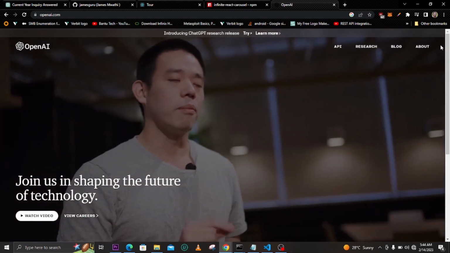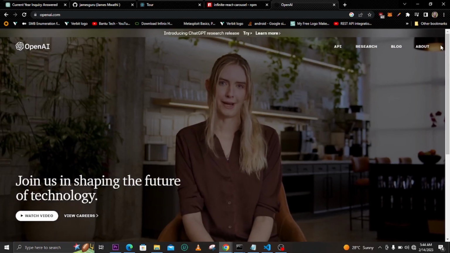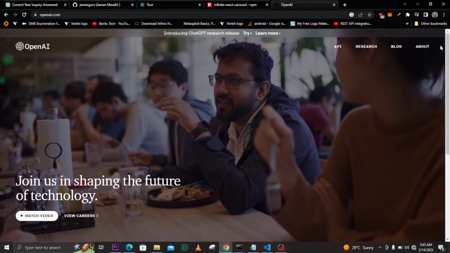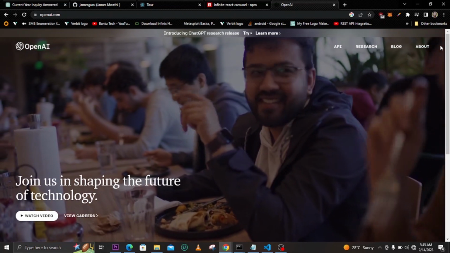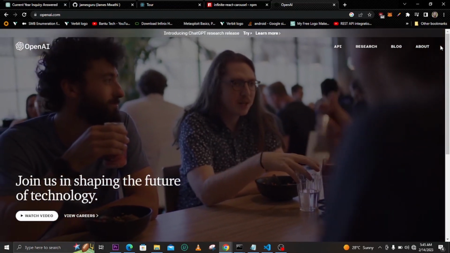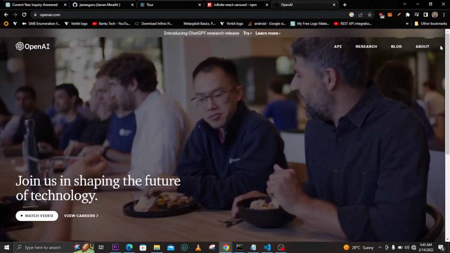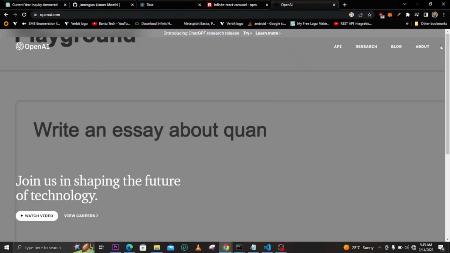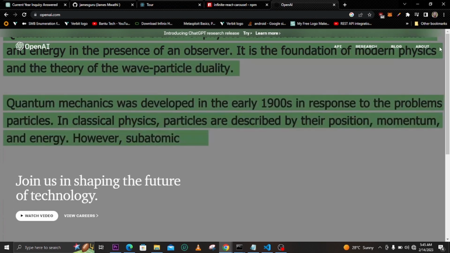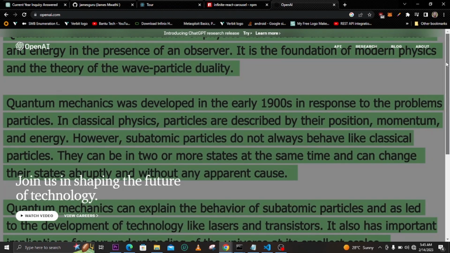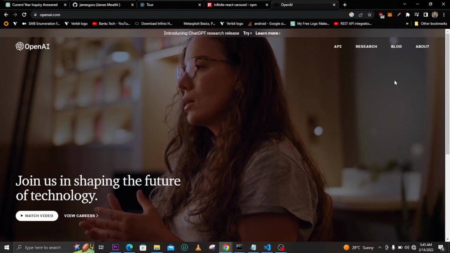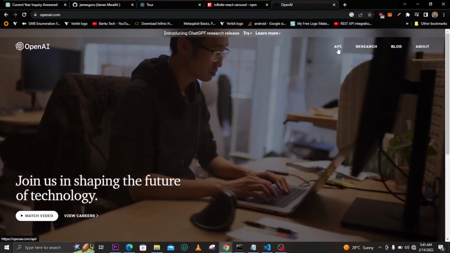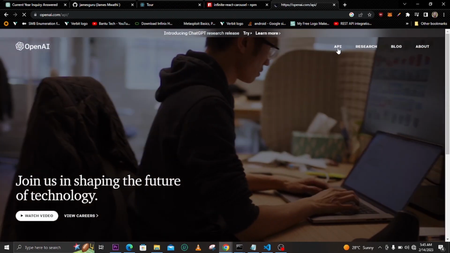So today we are going to start coding our application, the ChatGPT clone. And in here you can see I'm on the OpenAI.com website, because OpenAI is the company that owns ChatGPT and other models that use AI to enhance technology. So this is their website, and you need to go into their API, because we are using their API, which looks similar to ChatGPT.